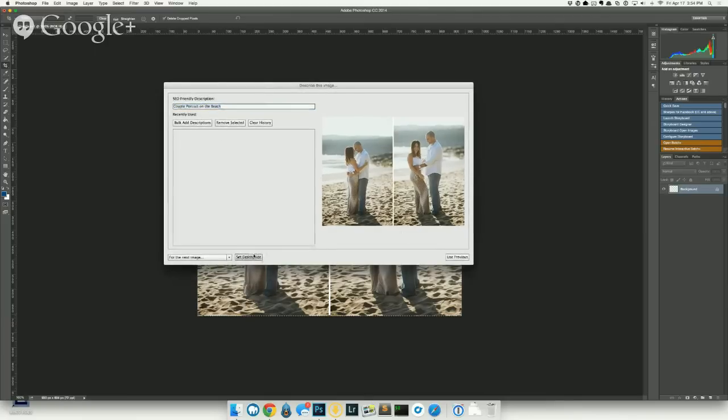Then you have some options down here where you can set this description for just the next image, or you can bulk. Say you're going to be doing a bunch of images and you want them all to have this couple portrait on the beach. You can select 10. I often use 10 images at a time, like if I'm doing a wedding, because I'll do 10 with one keyword set, and then 10 with another keyword set. There's a bit of a Google SEO strategy happening there. You want to mix things up a little instead of keeping the exact same file name for the entire blog post, correct?